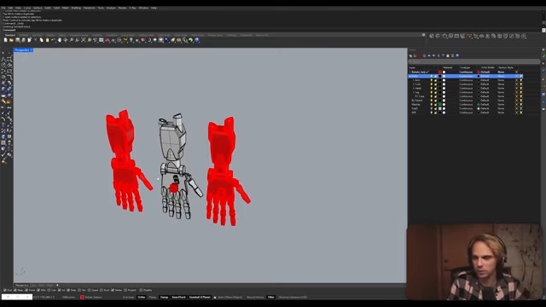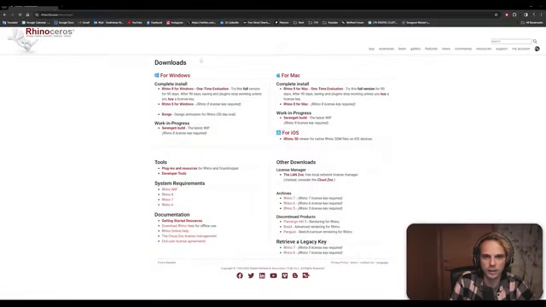But for you, it might be a different story. So again, just go into rhino3d.com/download, get the 90-day free trial of Rhino 8, play around, see if that works for you. If it does, hey, upgrade, I guess.